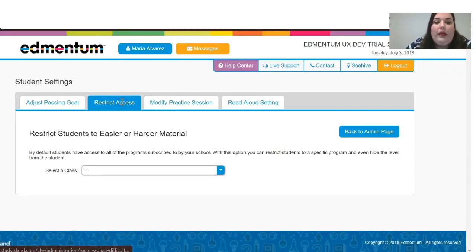And then one is if you have a student that has a hard time focusing on their content, they see the left-hand toolbar where there's a lot of different things to access, and they're not able to just access what they need to. We'll have a case where someone needs to restrict access to just the grade level that they need to work on.